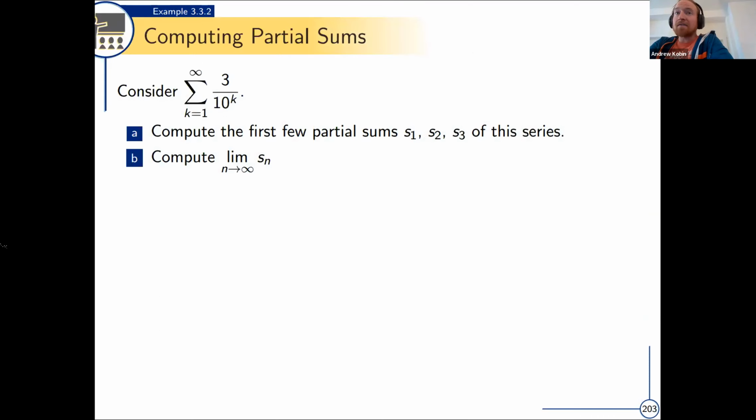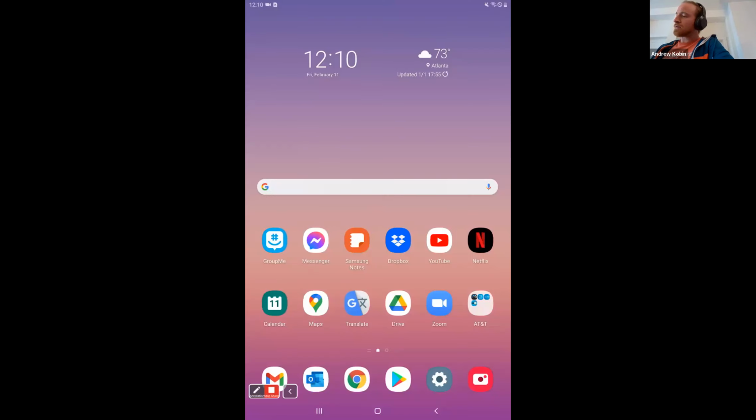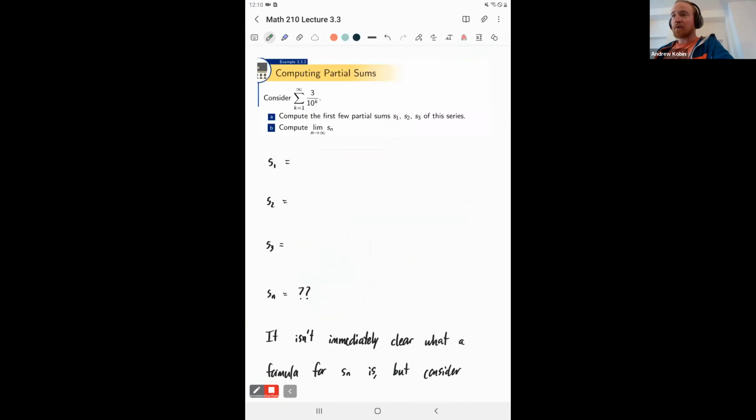Let's dive right in and do an example. Let's prove that this notation, this infinite series we wrote down, in fact converges, and even converges to 1/3 like we think it does. So I think doing this whole problem together would be a good idea. But one thing you can do is pause the video and at least write down the first three terms of this series, which are the first three partial sums, which are the first one, first two, and first three sums of the coefficient sequence, 3 over 10 to the k.